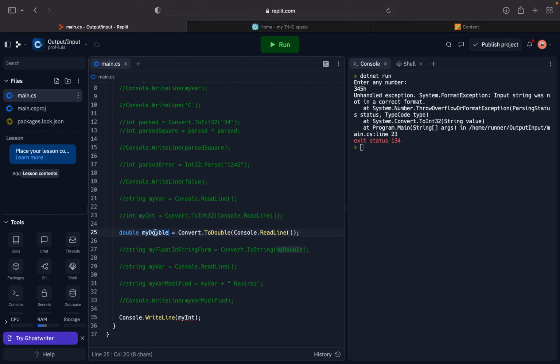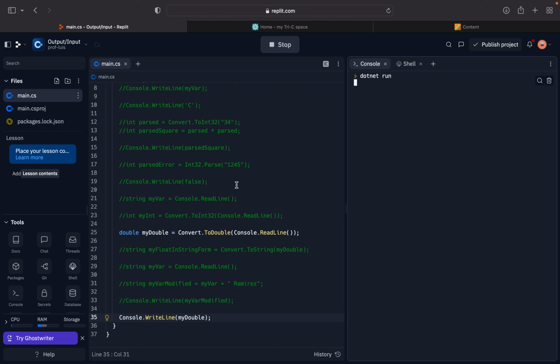So this is the example of a double. So I'll give it a decimal, and it comes back. It's able to write that back, and again, we would use this in operations if we wanted to.